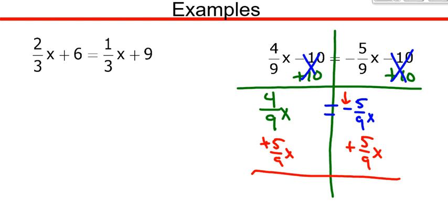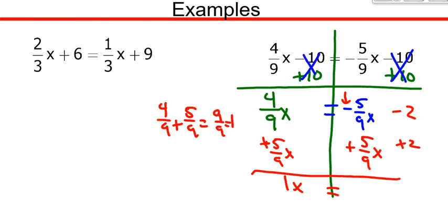Okay, so that's going to give me 4/9 plus 5/9 is actually 9/9, which is equal to 1. So that came out kind of nice and neat. So I have 1x. Now what's going on over here? I got negative 5/9 plus 5/9. It's the same thing as if I had negative 2 and positive 2. When I have the same number where one's positive and one's negative, that gives me 0.